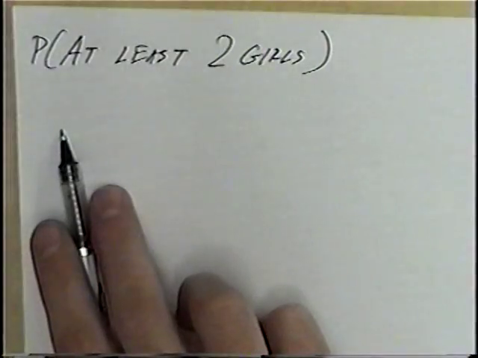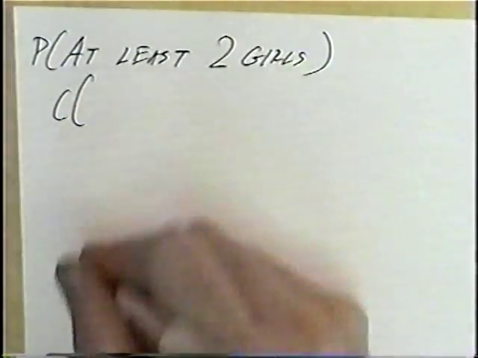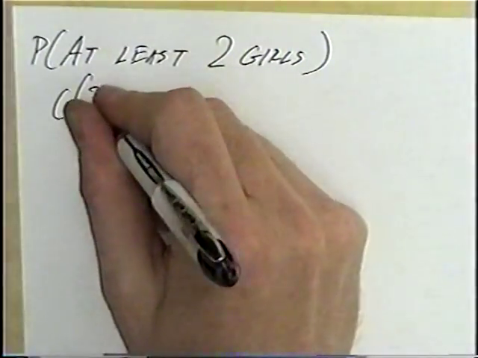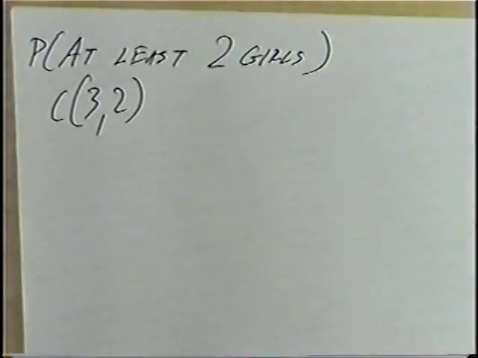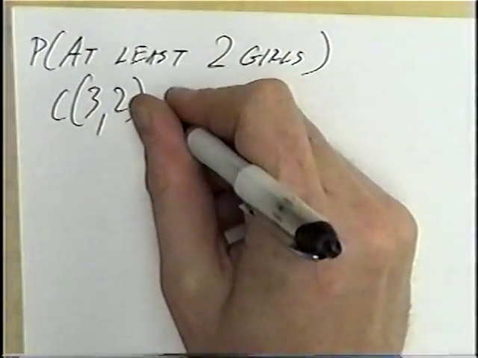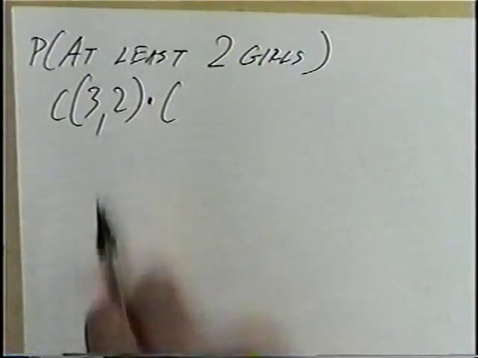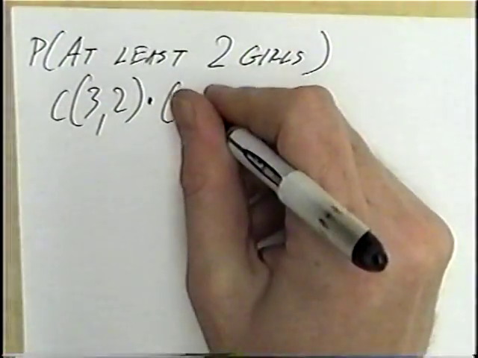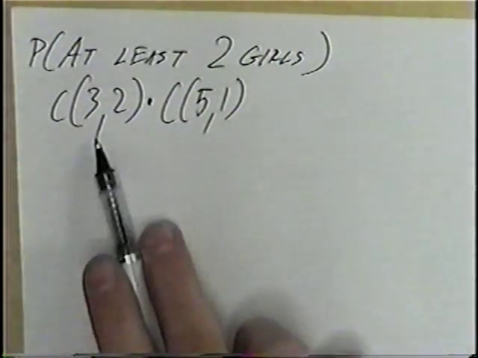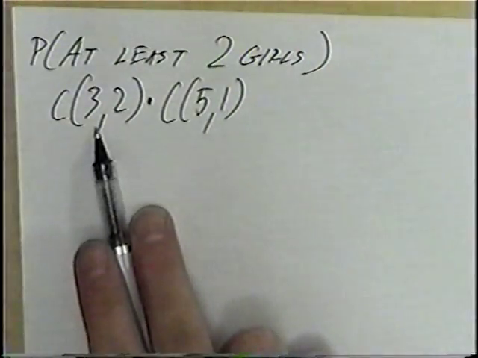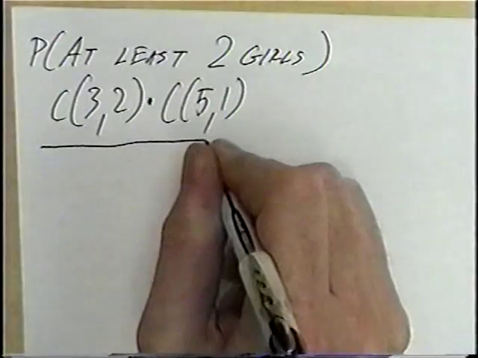So the first fraction we'll set up for the probability is the probability of 2 girls. Again, a combination. The number of girls total would be 3, and if we're picking 2 girls, that would be 3 comma 2. Multiplying a second combination: if we pick 2 girls, that means the other one has to be a boy. Combination, 5 total boys, and we'll be picking 1. So the number of ways to pick 2 girls would be combination 3 comma 2 times combination 5 comma 1.